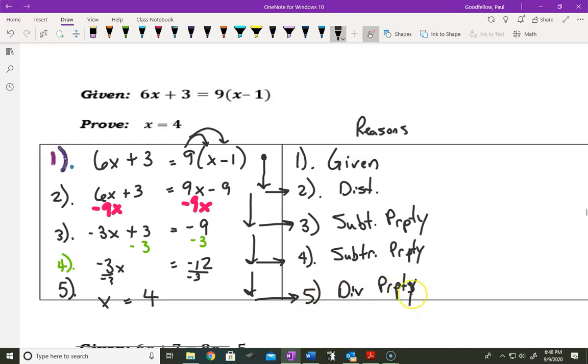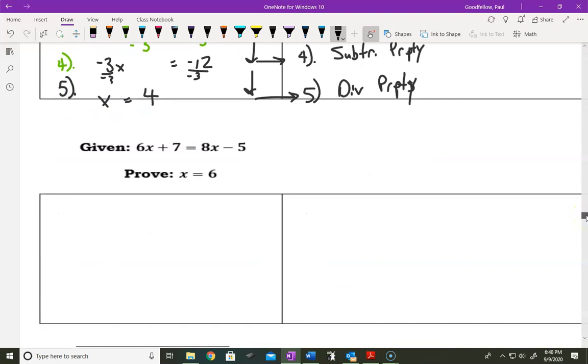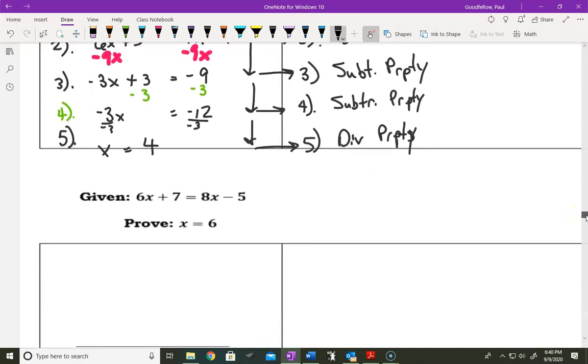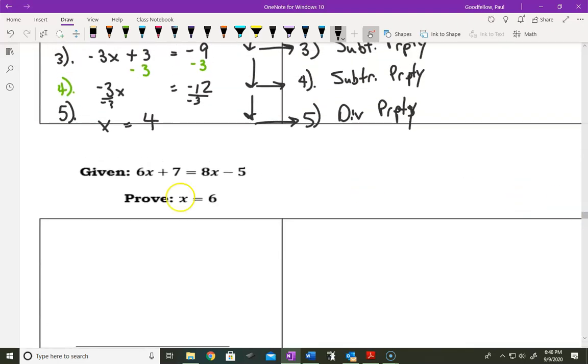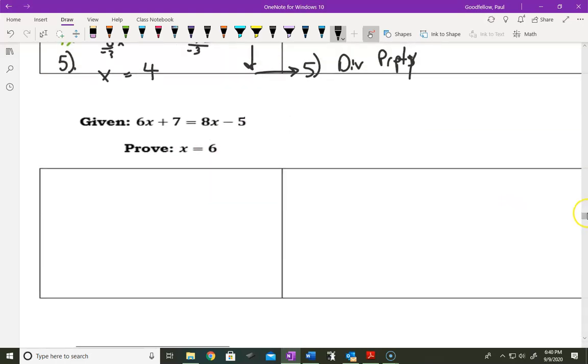So any one of those properties up above is definitely a rule that allows you to get from one step to the next. And your goal is to try and find some way to come out with this proved statement, okay? Now, below happens to be another proof that is for you to try. You're going to try by starting at least by writing the given out, which is the original problem itself, and then do the algebra and try to explain it.